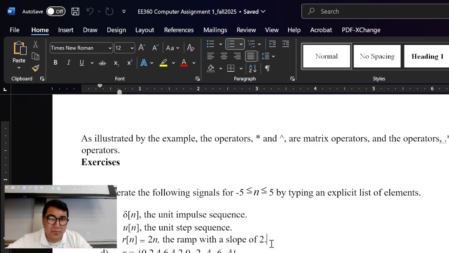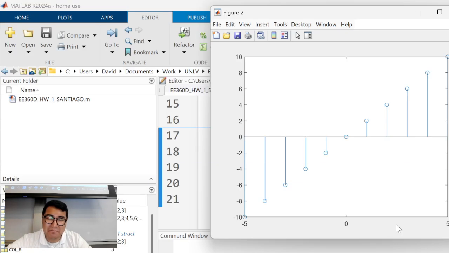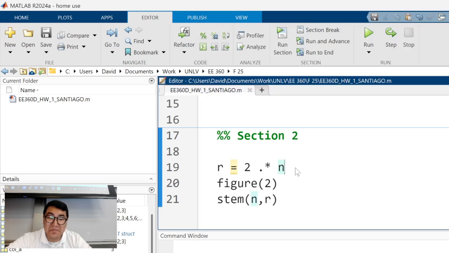A ramp with a slope of 2. If I were to do it explicitly, the hard way is doing this, and I don't want that happening. Minus 10, minus 8. This is dumb. You see how painful this is?